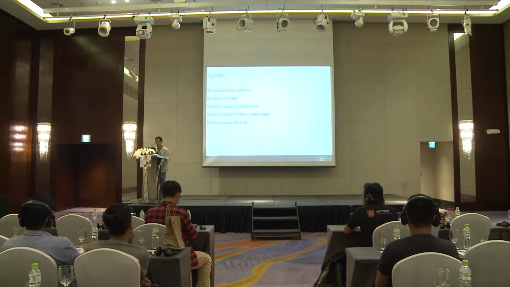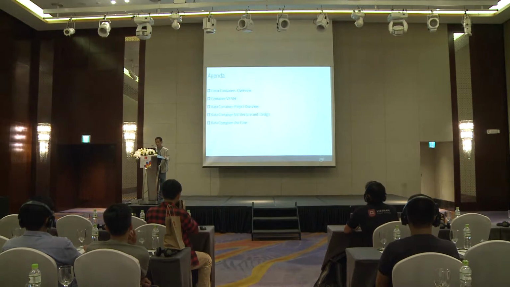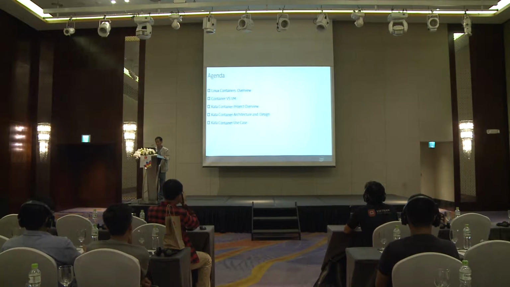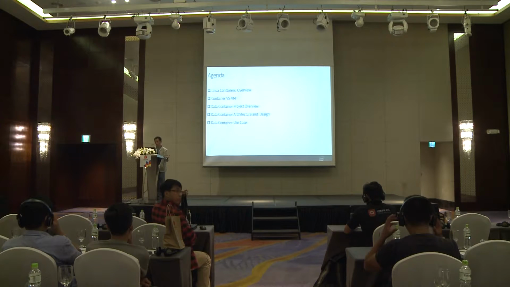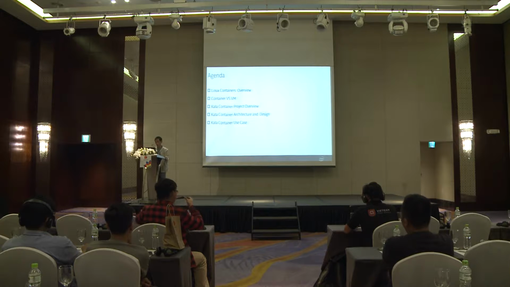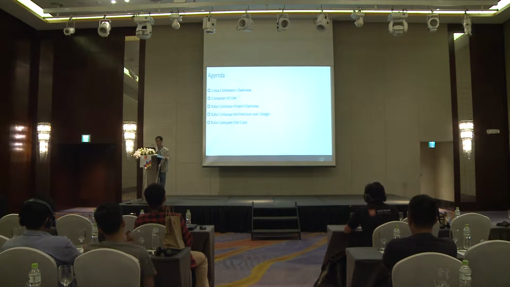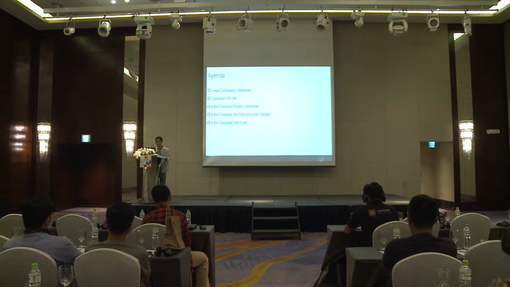In the agenda, first we will take a look at traditional Linux container technology, and then we will look at how container technology and virtual machine technology compare. And then we will talk about the Kata Containers project, the Kata Containers architecture and how it is designed. And at last, we would like to talk about some of the Kata Containers use cases.